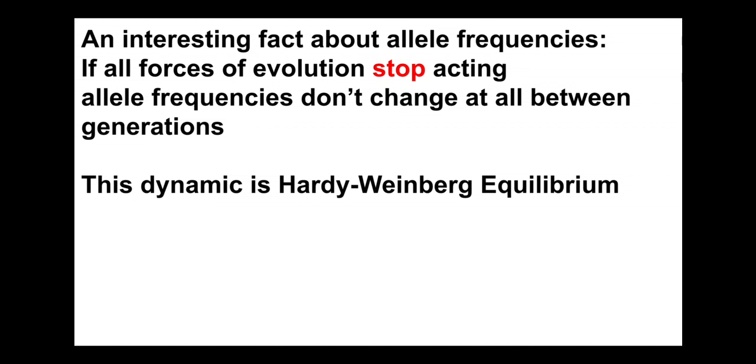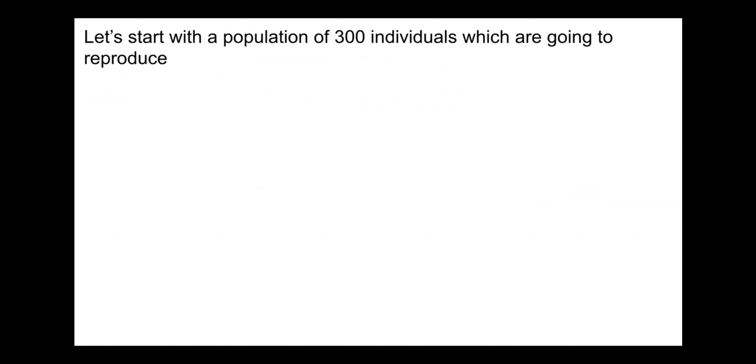And we can use these equations to help us think about what is going on with the genetics and what types of evolution are occurring within a population. So we're going to work through a population here that is in Hardy Weinberg equilibrium, where all the assumptions of Hardy Weinberg equilibrium are holding.